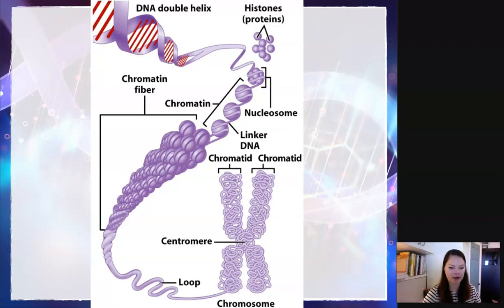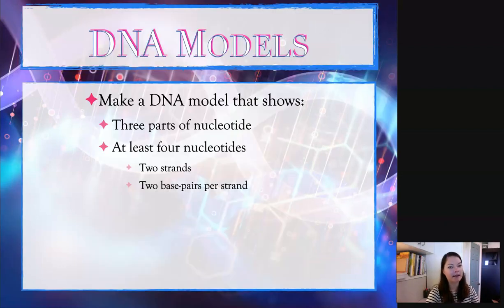Anyway, so now moving on, my hope is that you have plenty of time left today, and you're eager to work on some more bio. So I'm going to introduce the project that will be due tomorrow night, which is this. You're going to make a DNA model. And what I want you to include is at least 4 nucleotides. And within each nucleotide, I want the 3 parts, right?